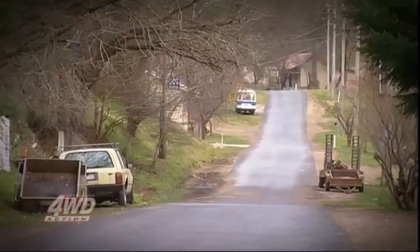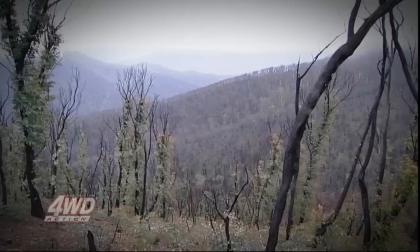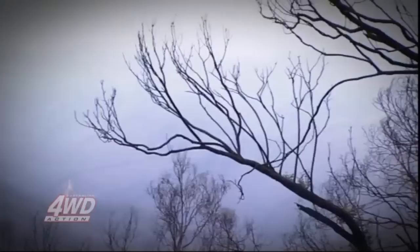You know, last time I was in the high country, I had water dripping down off the dash. I had wind coming up through the floor. Everything was wet. It was terrible. And here I am sitting in the Hummer. Heated leather seats. I didn't know myself, to be honest. Even the wipers worked.